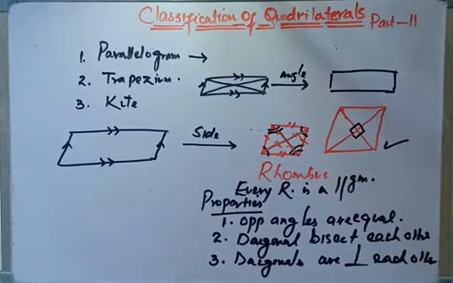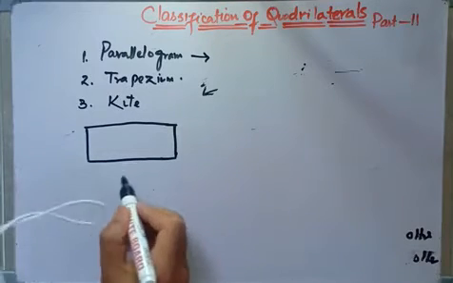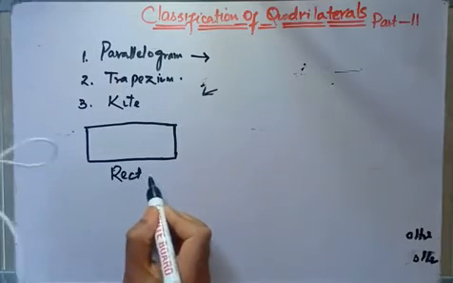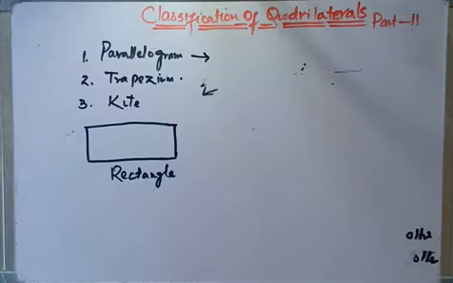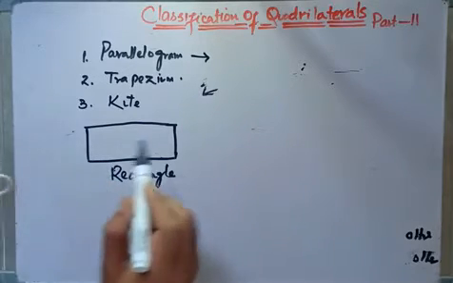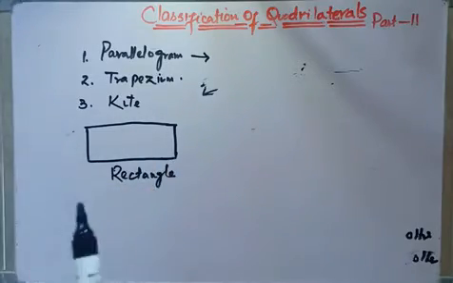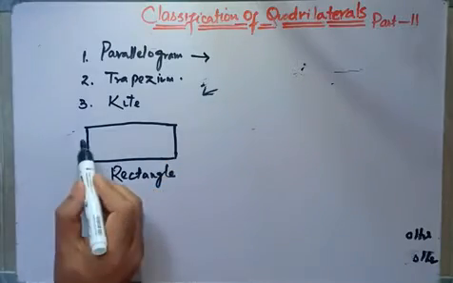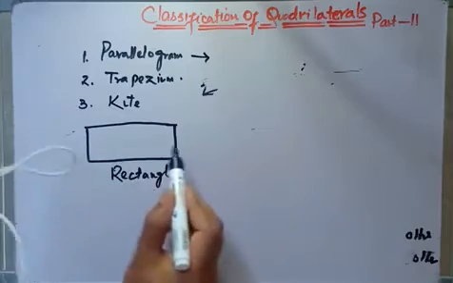Now let's move to another thing. Now see, this is a type of quadrilateral called a rectangle. So we know that every rectangle is a parallelogram, every rhombus is a parallelogram, right? Now in a rectangle, you have already studied the properties of a rectangle a minute ago. We can see that this side is parallel to this side and also equal to this. All the angles are equal.